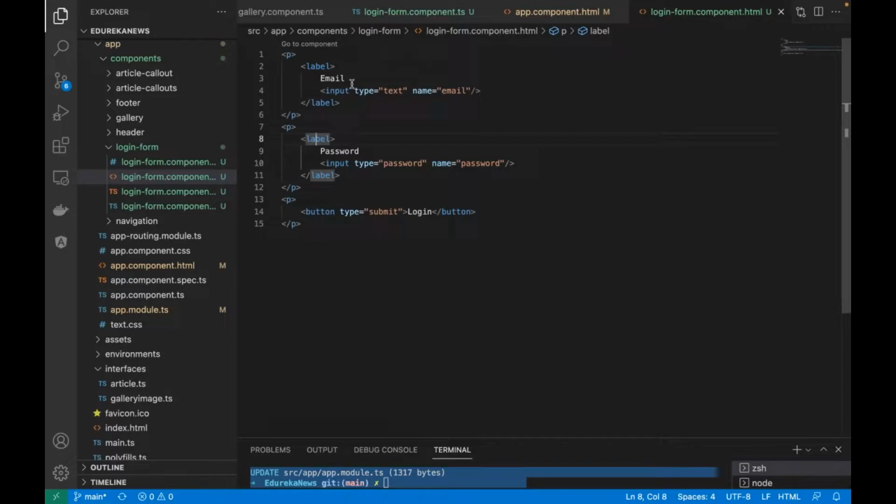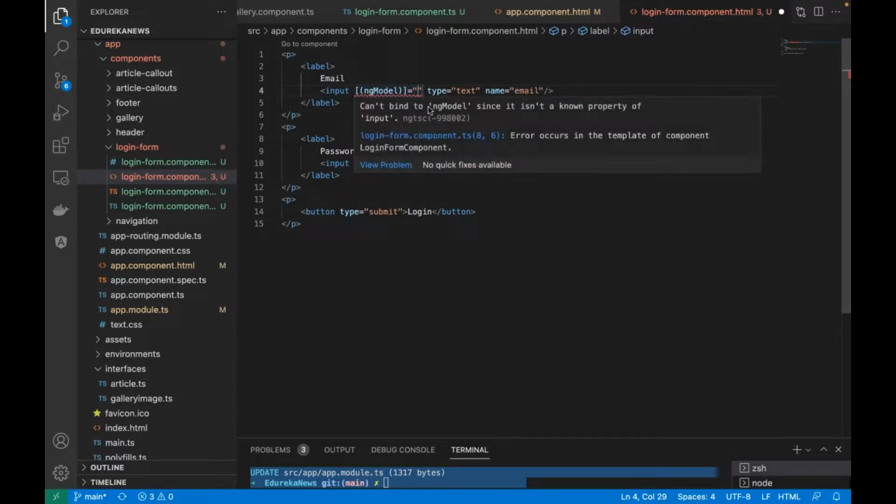Two-way data binding in our Angular code is done through a special directive which is called ngModel. What you do is you write square brackets, in the square brackets you write round brackets, and then you write ngModel in it, like this. This allows you to do two-way data binding. So it will get values from your template to the TS code and from the TS code to the template. And what we need to do is assign a property to it to which this value will be received.